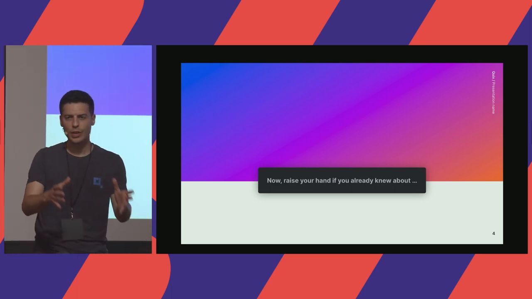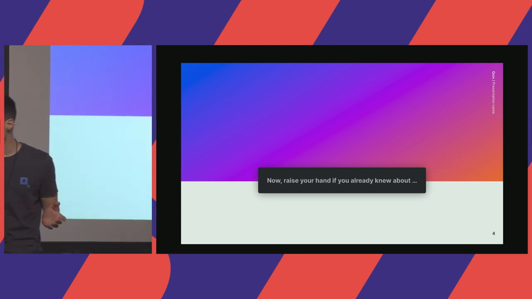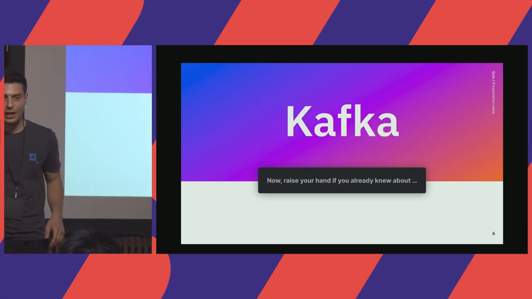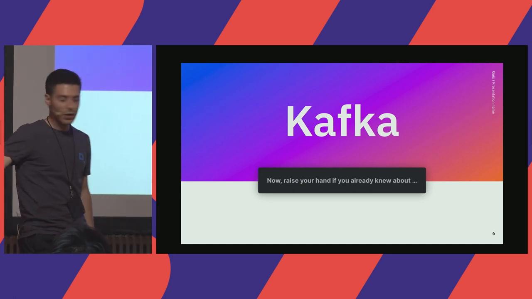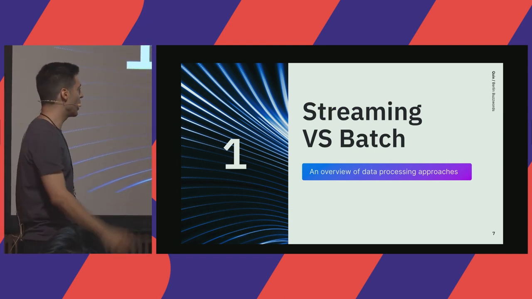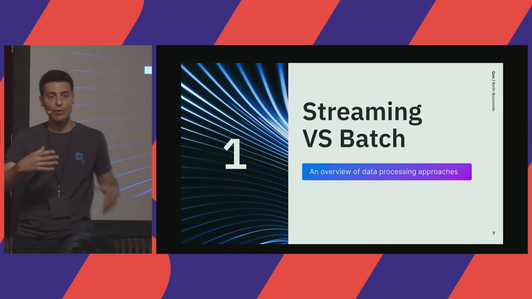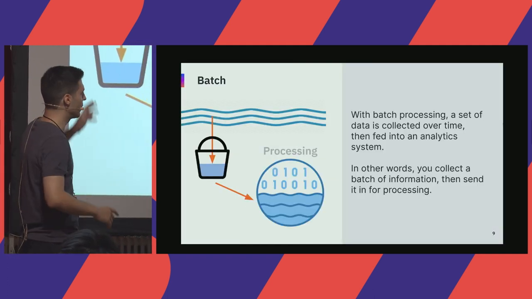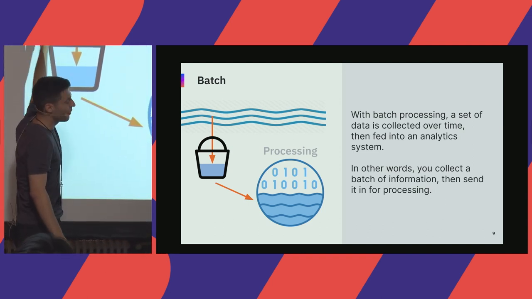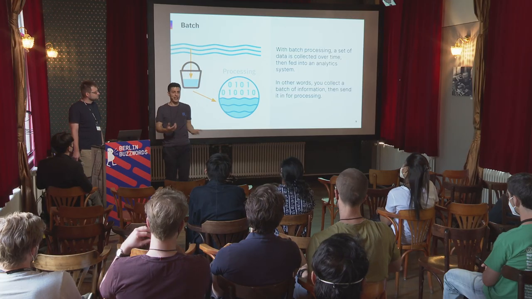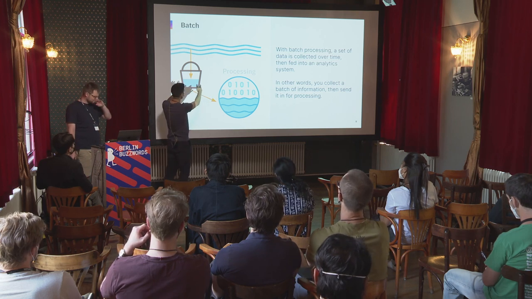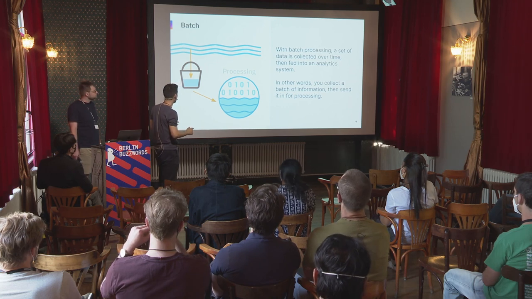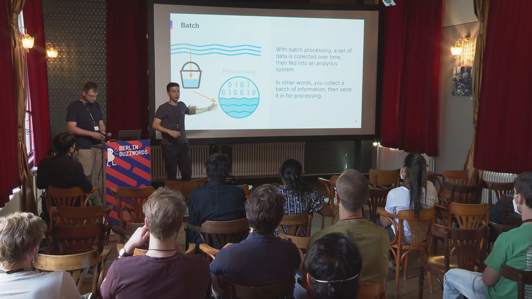We're in the streaming track of the conference. We asked for a show of hands — who is working with streaming technologies, and who has used Kafka? Pretty much everyone. So I'll go through the next slides quickly. Let's reflect on the differences between streaming and batch for a moment. The river metaphor is commonly used: you have a live flow of data. Under the batch processing approach, a set of data is collected over time and then fed into a processing system — like filling a bucket of water and throwing it into a static data lake.